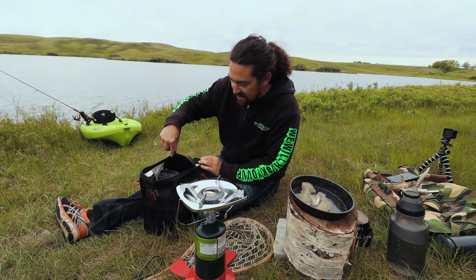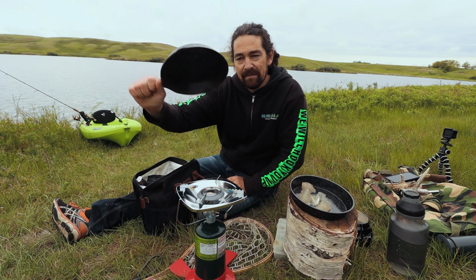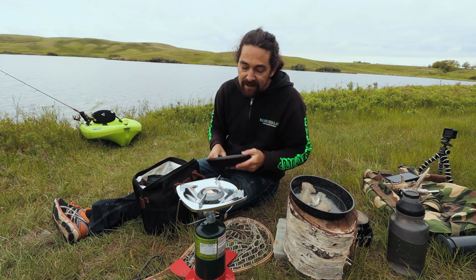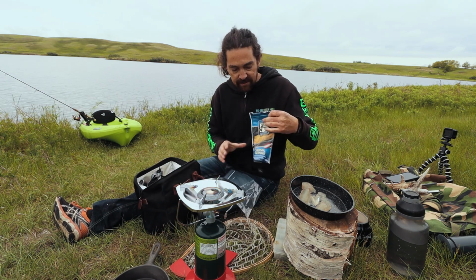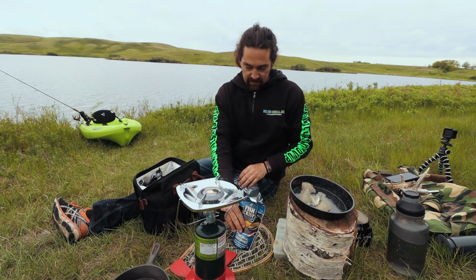I'm so pumped. Having a perch, it's hard water. So I got my little cast iron pan. The best. If you have access to a cast iron pan, it holds the heat, definitely a pan you want to use. Not the Teflon ones, they're not quite as good. And the easiest way I do this, see, this is it, fish crisp. Boom, boom, baby. That's what we're talking about.